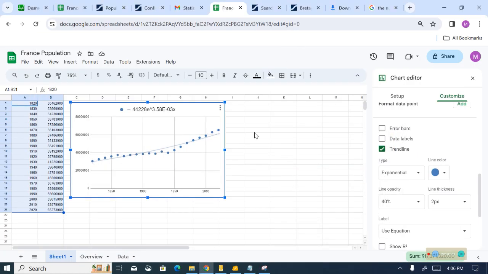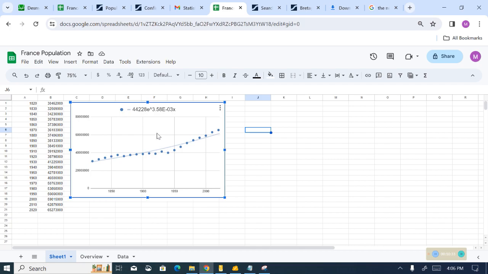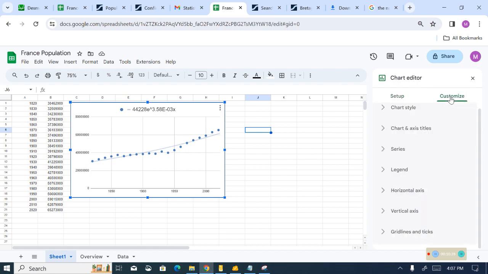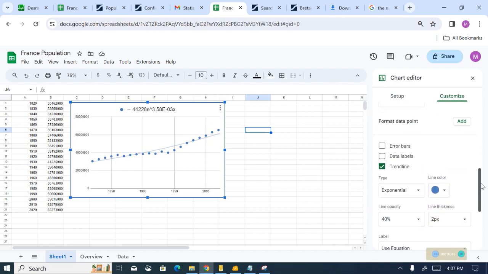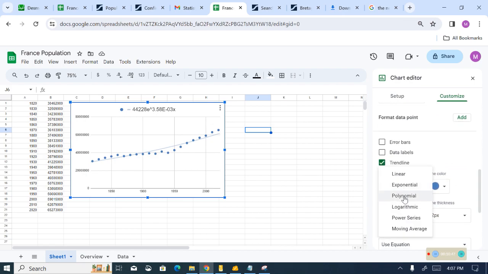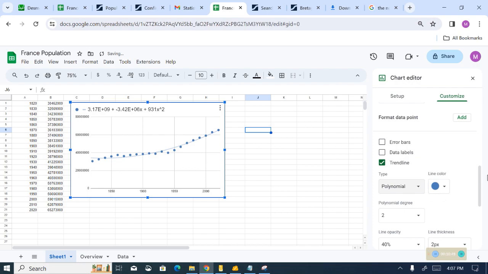So we would be able to take that screenshot and use that for this one. But now what I'm going to do is go edit my model. So when you want to change it, you go into edit chart, and now back to customize and series. And then we'll scroll down to, instead of type exponential, we'll pick polynomial. And as it is, it's a polynomial degree 2, which means a quadratic function right here that they're trying to use to find the best quadratic function that would explain the most of this data.